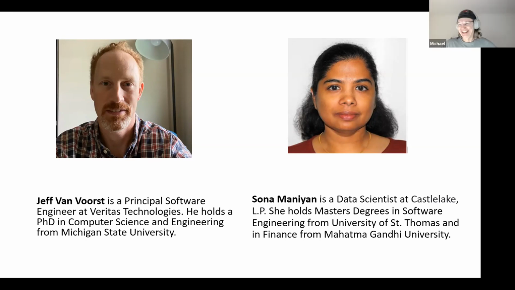So I'll go next. I am Sona Mangan. Currently, I'm working as a data scientist at Castle Lake LP, which is a private equity firm. Before this, like we just talked about earlier, Jeff and I worked together at Veritas Technologies, and when I'm not geeking out, I like reading. I like long drives, and I'm a mother to 3 girls, and I am second act here. Like I went back to school, took a degree, and been in the workforce only for 7 years. So that's me. And just a disclaimer before we go ahead, I'm not an expert either in PyTorch or computer vision. I'm here to learn just like you.